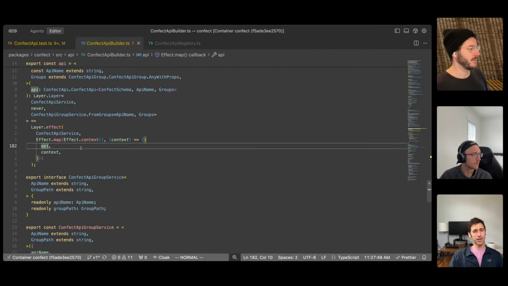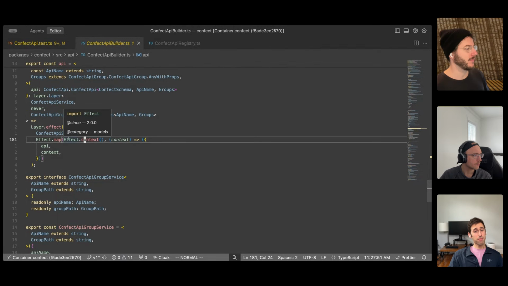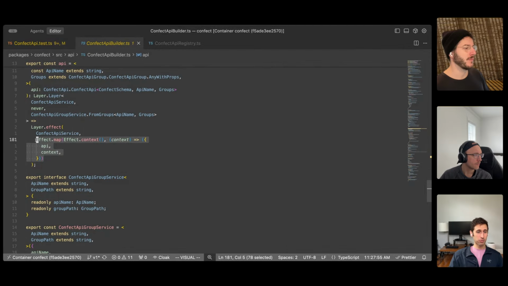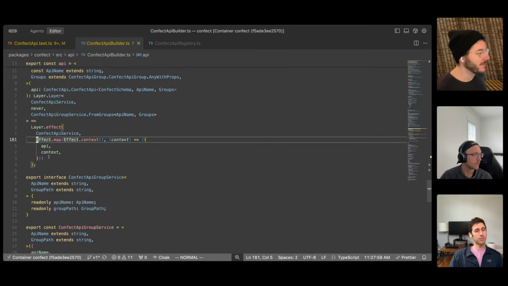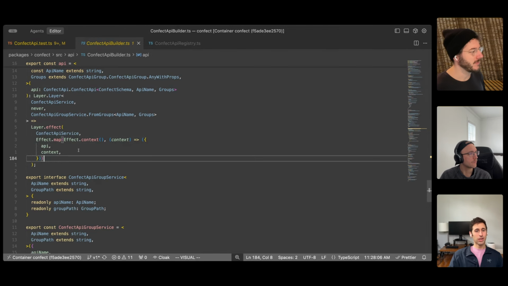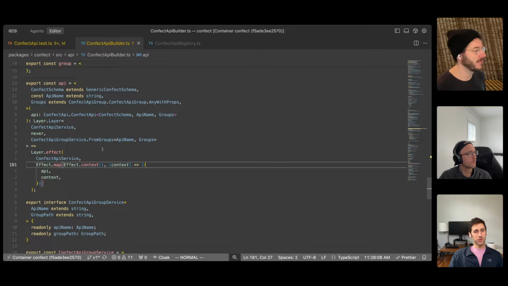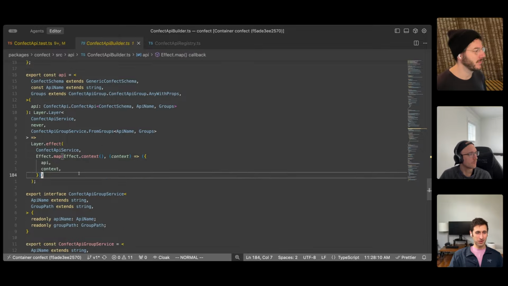We map the content. I'll be honest, I don't understand this as deeply as I'm sure I could. I got sufficient understanding of what was going on to be able to solve the problem. But again, this is based on Tim's code, so feel free to fill in any gaps or correct me.